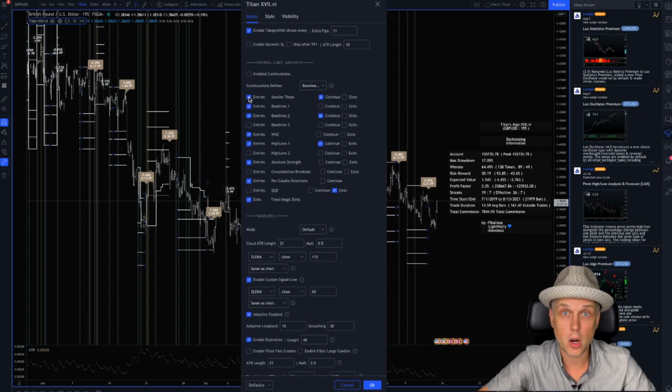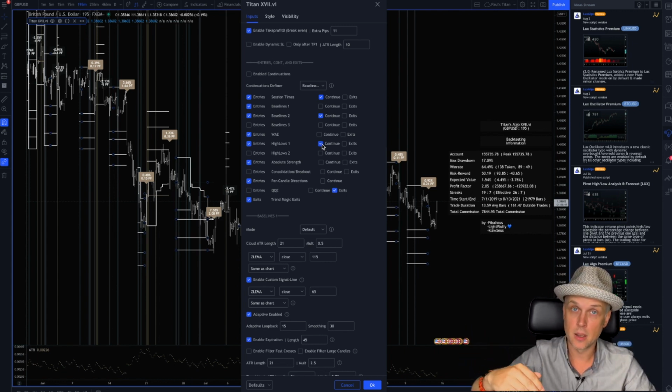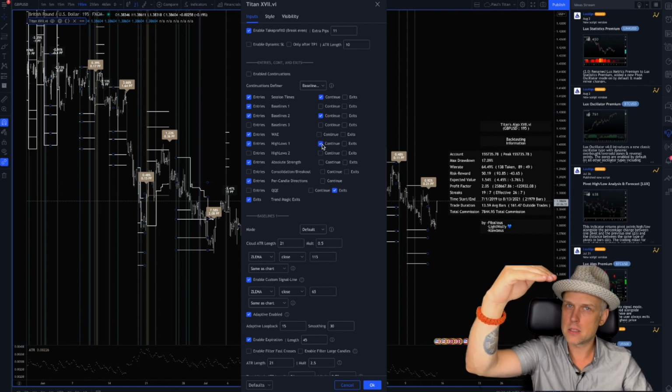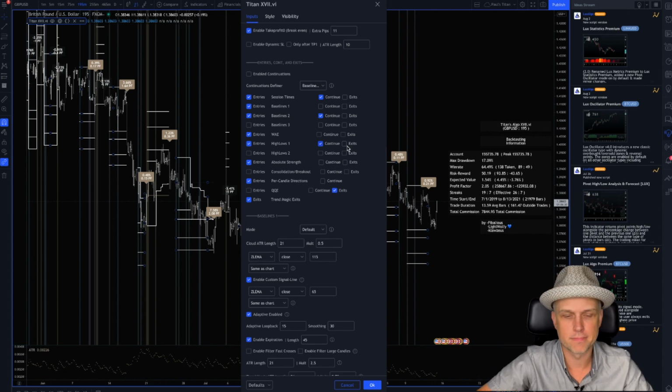Entries, so these are the actual parameters that you have governing your algorithm. And there's the on and off. That's what the checkboxes are for. You can also take those same parameters and include them within your continuation strategy. So if I've got a good trend happening, what constitutes a continuation trade? Not just a regular old entry, but if I'm in the same direction, what would I need to take? What would need to be in place for me to enter back into the market? If you have a pullback, that doesn't mean that the trend is over. So what's the criteria for your continuation?